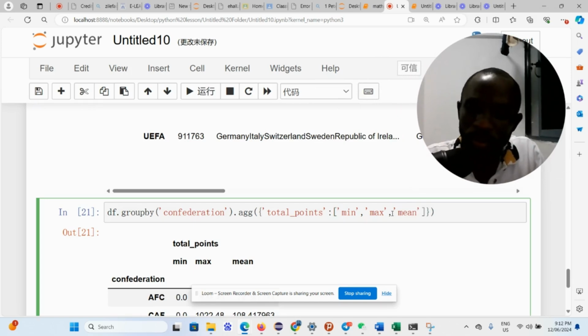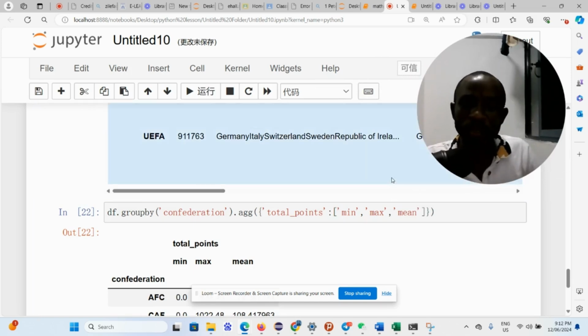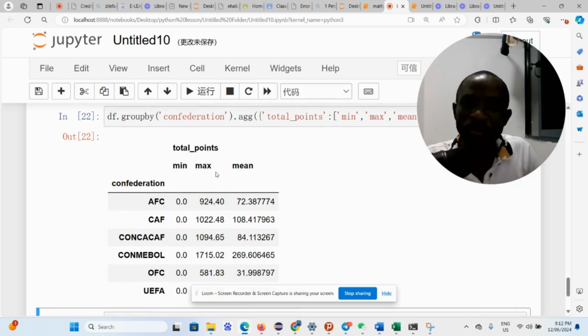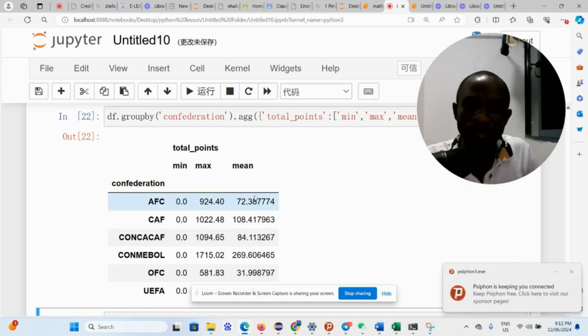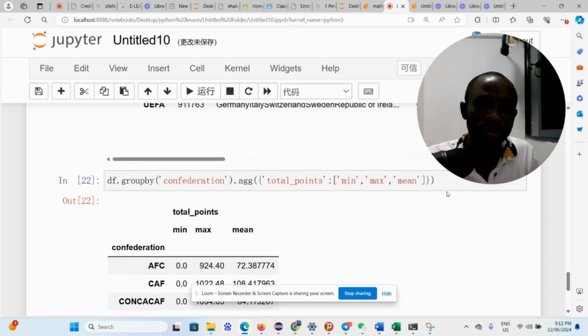The mean, they want it. You see that at this point, we have minimum, maximum, and mean. The mean is 72.39. This is the average. On calf also you have 108. So these are the mean. This is the maximum.